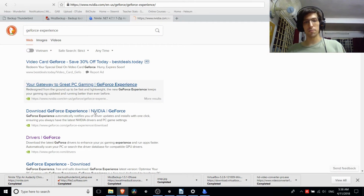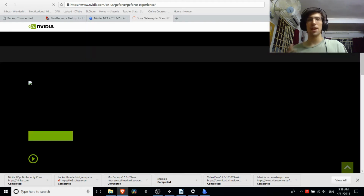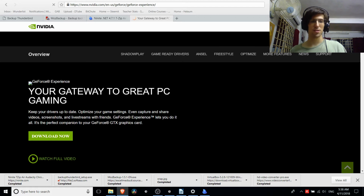and you can just go ahead, grab the app, download it, and what it will do is, as long as you have it open, if there are new updates, it'll let you know about those updates, and you can just tell it, okay, go ahead and install the updates that are right for your computer. You don't even need to worry about which graphics drivers are right for your specific graphics card, because the software will go ahead and figure that out for you. So you just go to the Nvidia website, download that, and run it.